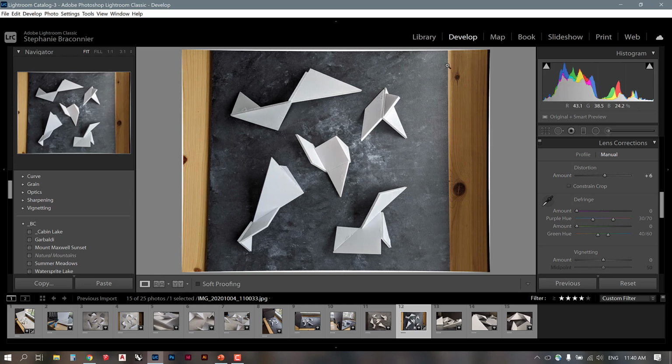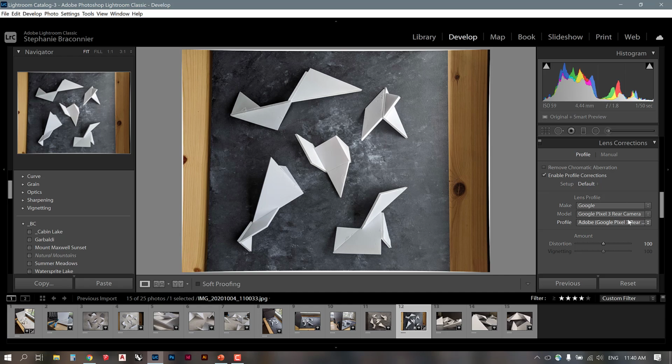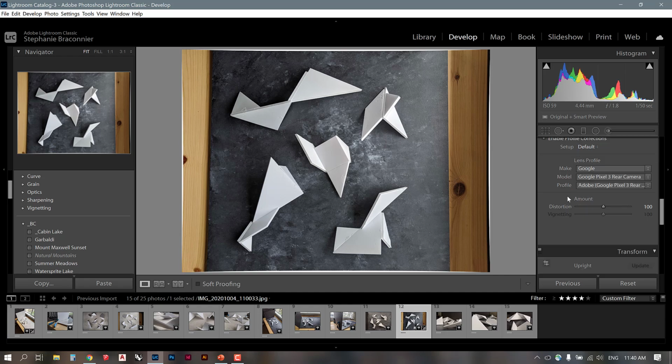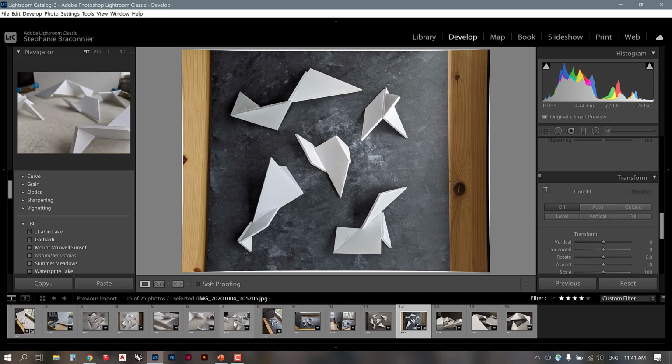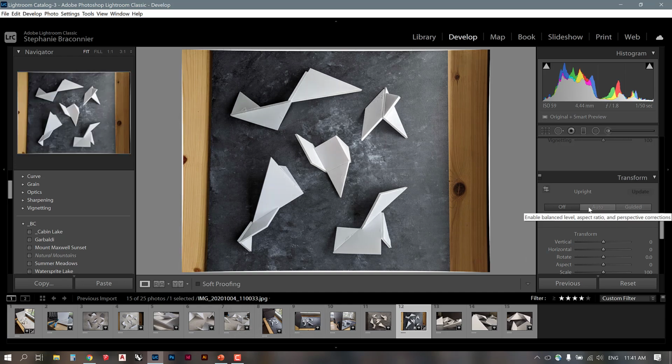So you can see I'm kind of matching up this edge with the grid that's shown, and then I can go in later and straighten this out a little bit more using adjustments. But if you have a profile, just enable it and let Lightroom do the work for you. The final thing you might want to do is use adjustments to straighten the edges of your drawing or your model. So in this case, it's going to be tough to use auto because we don't have any kind of upright elements in our picture.